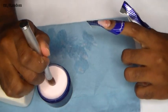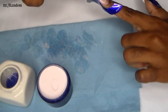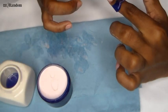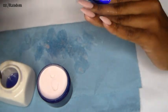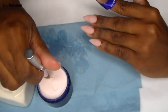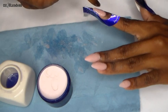Most of the products that I am using are from Young Nails. I picked a lot of these products up from the Orlando show back in June. So a lot of the products that I am using were on sale, so I did get a nice little deal for them.